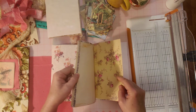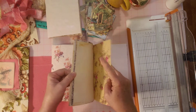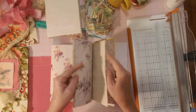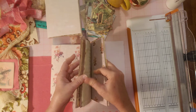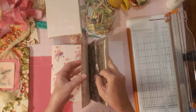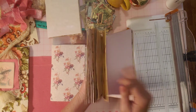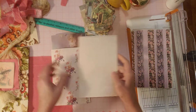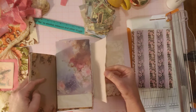Maybe this one's done. Okay, so we got, let's count, and then at the same time we'll see if we need any more pages. We've got 1, 2, 3, 4, 5, 6, 7, 8, 9, 10, 11, 12, 13, 14, 15, 16. And I think we have every other like I wanted. So 16, I'm going to probably leave that as 16 since I ended up with 16. I was going for 15, but that's okay. 1 more is not a big deal.